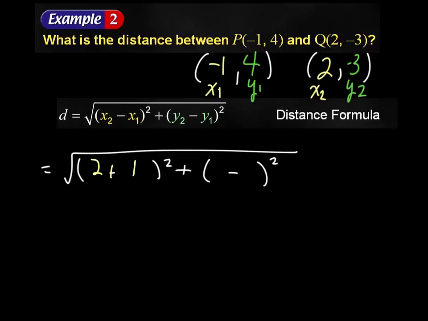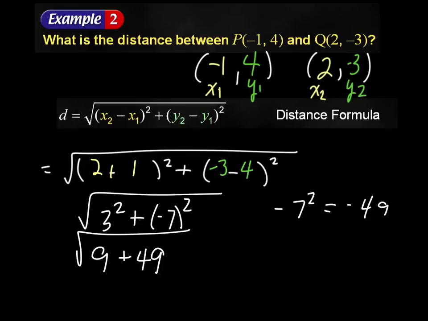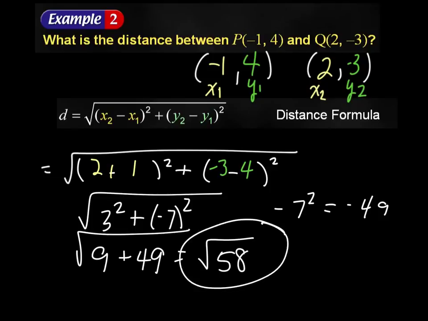And the difference in our y's, if we do y sub 2 minus y sub 1, we get negative 3 minus 1, which is negative 4. So 6 squared plus negative 4 squared, which is 36 plus 16, negative times negative is positive. Don't type negative 4 squared in your calculator. It'll give you negative 16, which will give you the wrong answer. Use your noggin, or use parentheses if you must use your calculator. So we get square root of 52. Now, of course, you could get a decimal on your calculator, but they were fine with the exact answer, so we'll leave it there too.